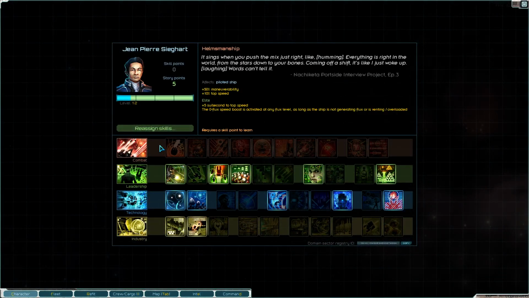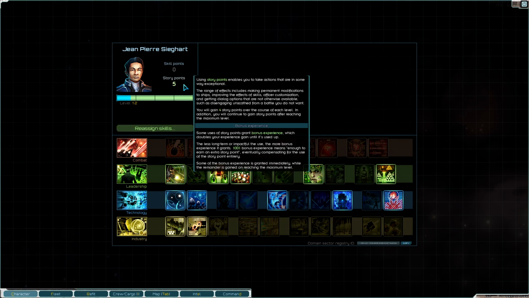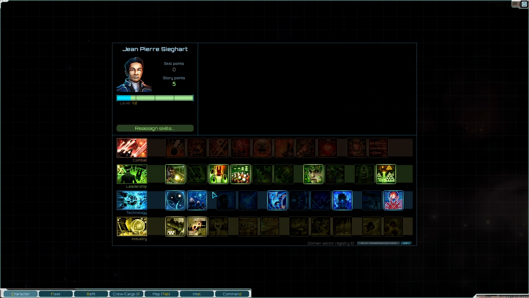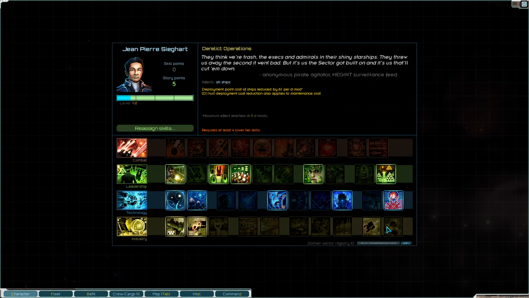So what we're looking at is that we just hit level 12. We have 5 story points. I have used a lot of those on upgrading officers. And the next skill I want to get to, I was thinking about this before, is industrial planning, because one more supply of all commodities they produce is going to be incredibly powerful. So that'll be excellent. And then we can get to hull restoration.